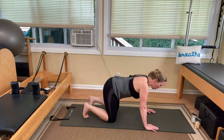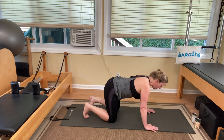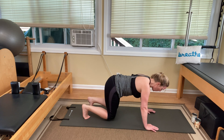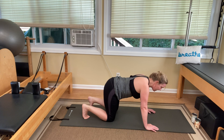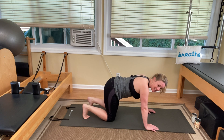Now think about drawing your hands to your knees but don't move them — isometrically working. Hands to the knees, knees to the hands. Feel those abs turn on. Tuck your toes underneath, draw them towards each other like a magnetic force, and float the knees off the floor and hold. Two, three, four, five, six, seven, eight, and down. Same thing again — pull and hold. Two, three, four, five, six, seven, eight, and down. Lift and hold again, two, three, four, five, six, seven, eight, and down. One more — lift and hold, two, four, five, six, seven, eight, and down.